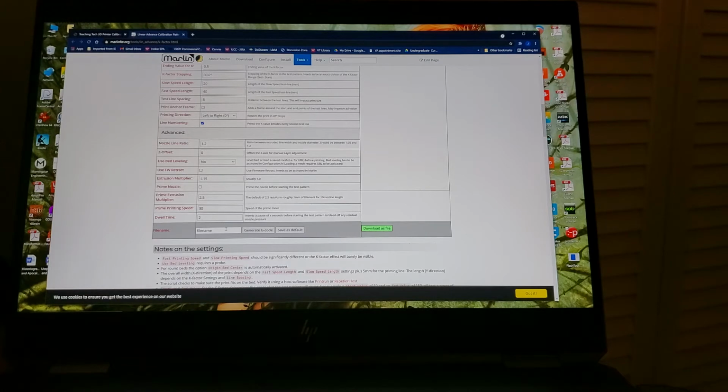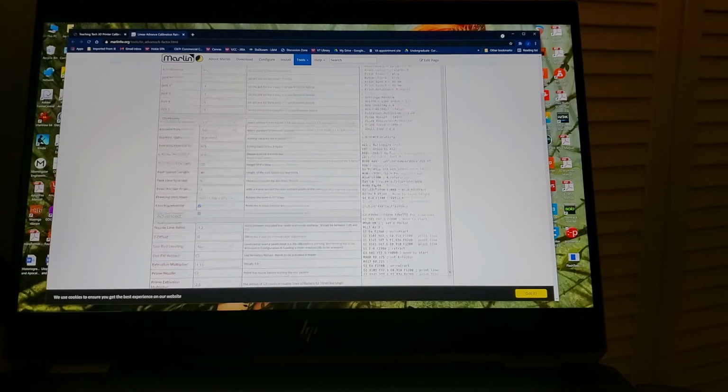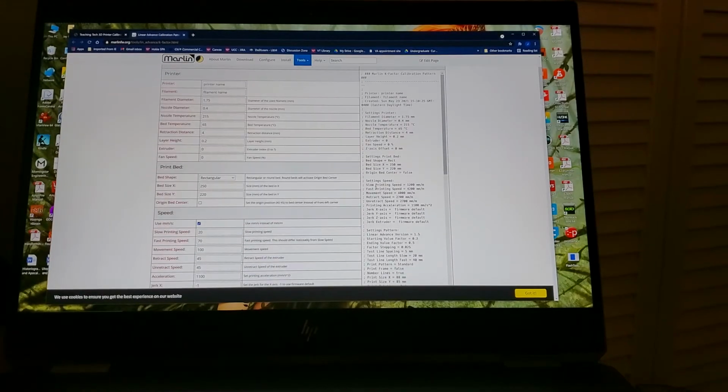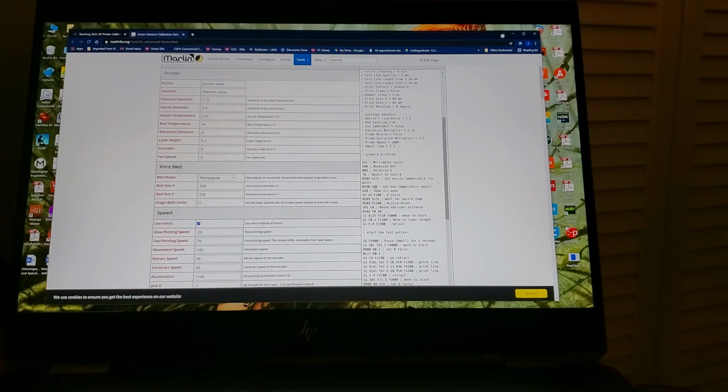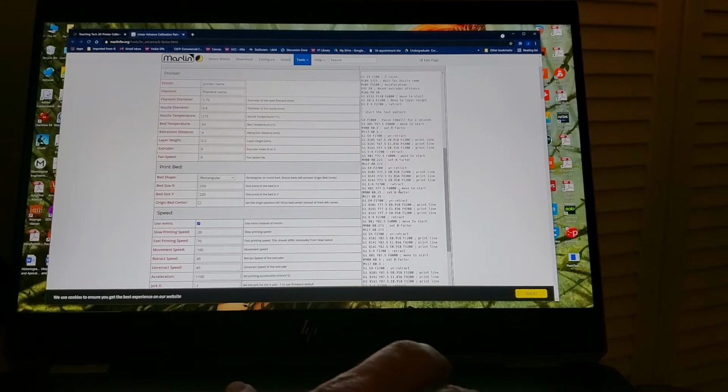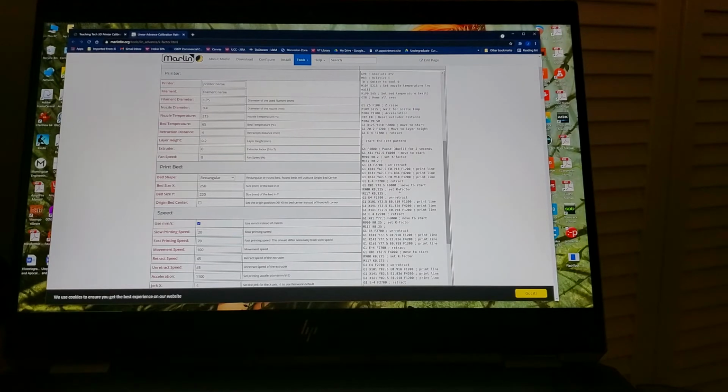When you get done, you can just go generate G code, and over to your right you've got your G code, which can then be downloaded as a file and printed. The only thing I do here is go to the beginning of the print, where it gets to G28 home, the home all axes, and I will insert the start G code that I've used in all my other prints, just to make sure that it's printing that prime line, etc., like I like it, and make sure everything's ready to go on the print.